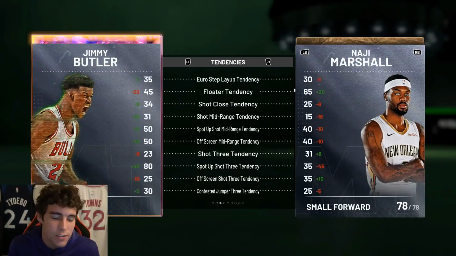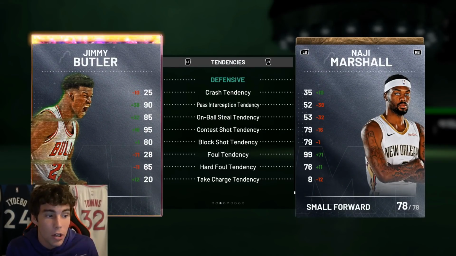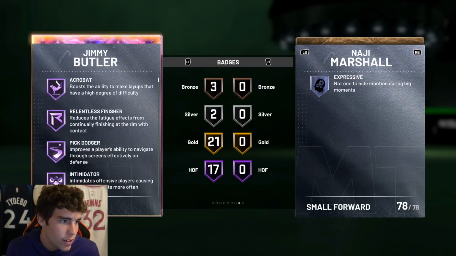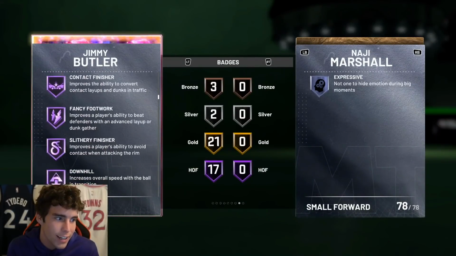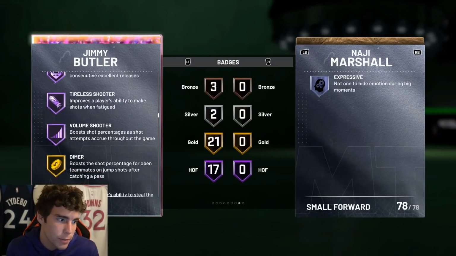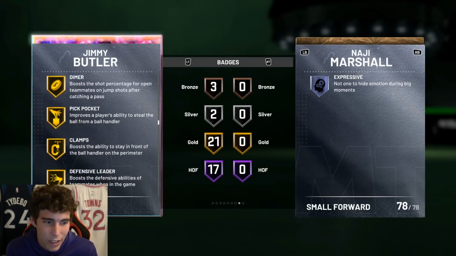Tendency wise, 95 driving dunk tendency. Hopping on down to the defensive tendencies, and let me tell you, this Jimmy Butler beats people up. Looking at the badges, Hall of Fame catch and shoot, difficult shots, acrobat, pick dodger, intimidator, off-ball pest, tireless defender, contact finisher, fancy footwork, slithery, downhill, quick first step, flexible, green machine, tireless shooter, and volume shooter. So slashing, defense, shooting, he can do it all.